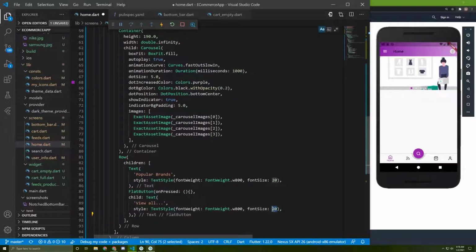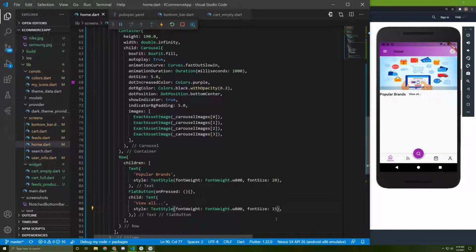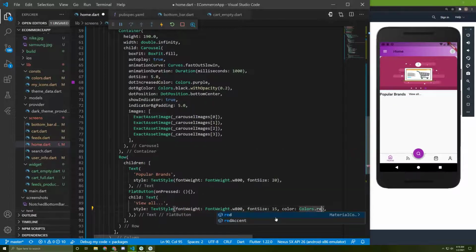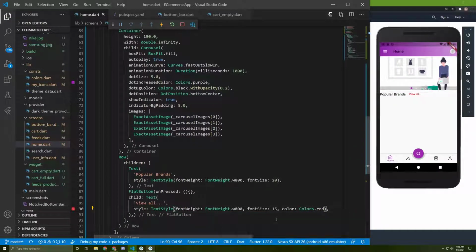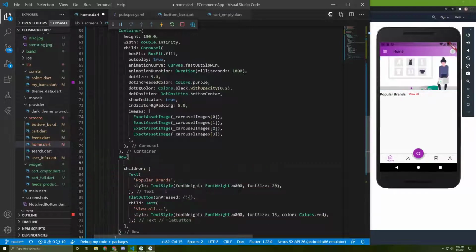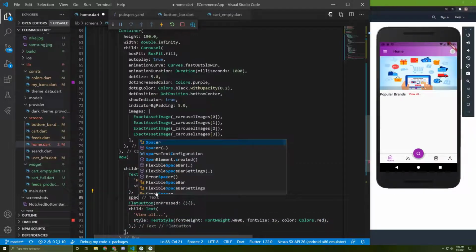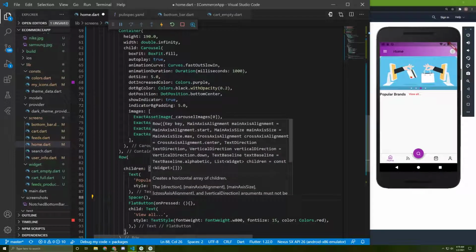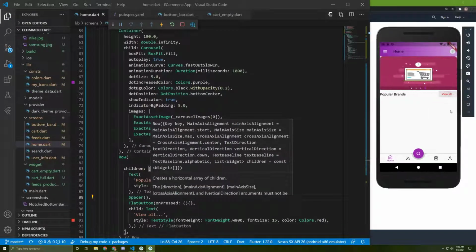And change the font size to 15. Let's save it now. So here it is. Now let's change the color. Colors.red. And let's add main axis alignment in here, but I prefer to add a spacer in here. It will do the same work. Let's save it.